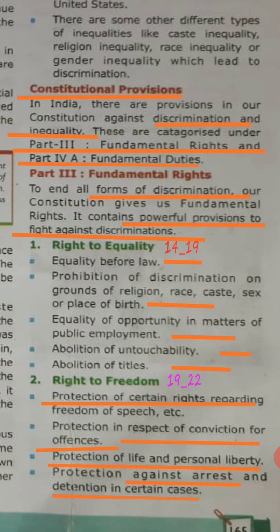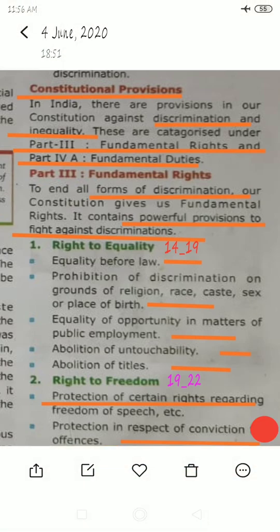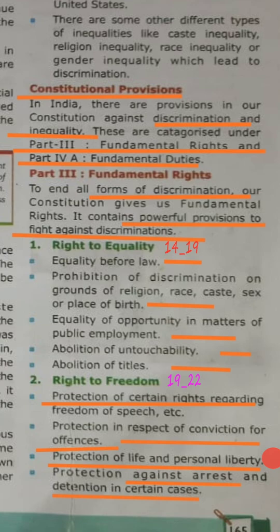In India, there are provisions in our constitution against discrimination and inequality. India is a country where we have a constitution which protects people from discrimination and inequality. These are categorized under Part 3rd, that's fundamental rights, and Part 4th, that's fundamental duties. Part 3rd of the Constitution provides us fundamental rights. Fundamental rights are those rights which protect us from discrimination and inequality.